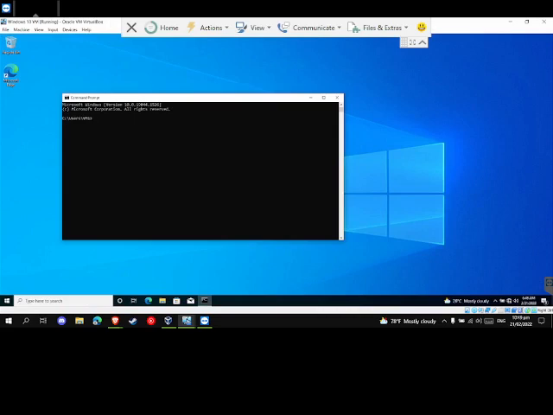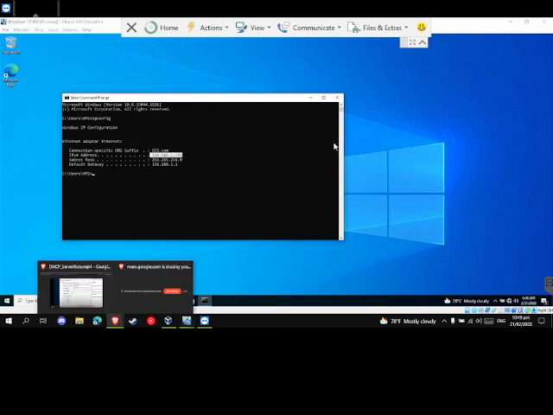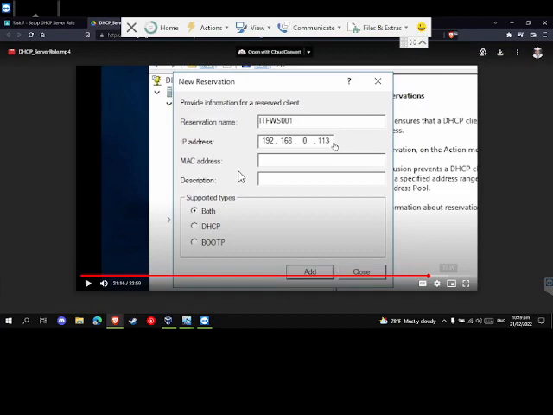Okay, so after changing our IP address to the default settings, all you need to do is go to command prompt and type ipconfig. So there it is. Our IP address is 192.168.1.113. So let us go back to the video.